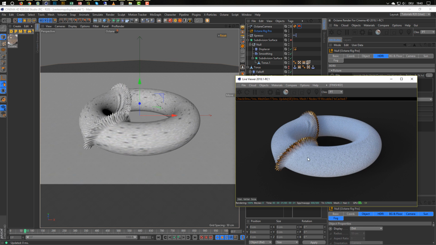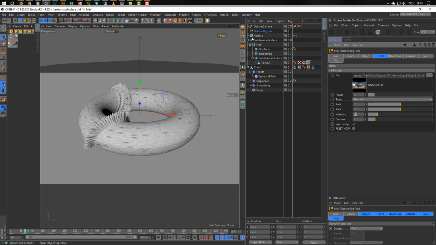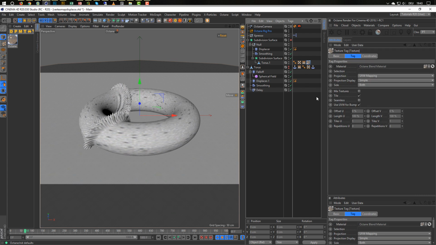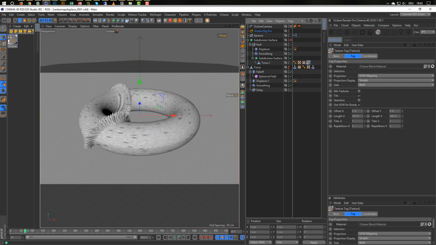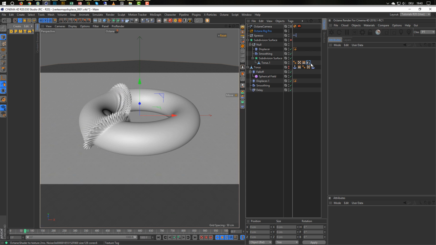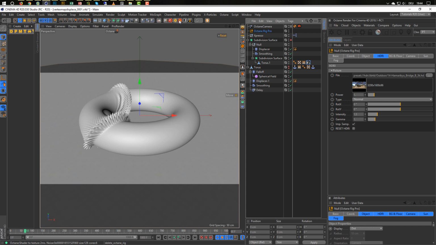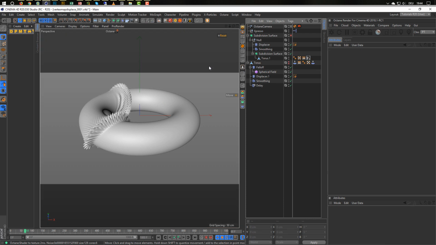So I would say I show you how to texture this in physical render. Good, so we can stay at this thing here. We don't need this material. I will save this as incremental so that I have the OCTANE version and the normal versions. Okay. And I can get rid of my OCTANE thing here. Okay, and now of course bring in my other rig, but first let's make a new material here.